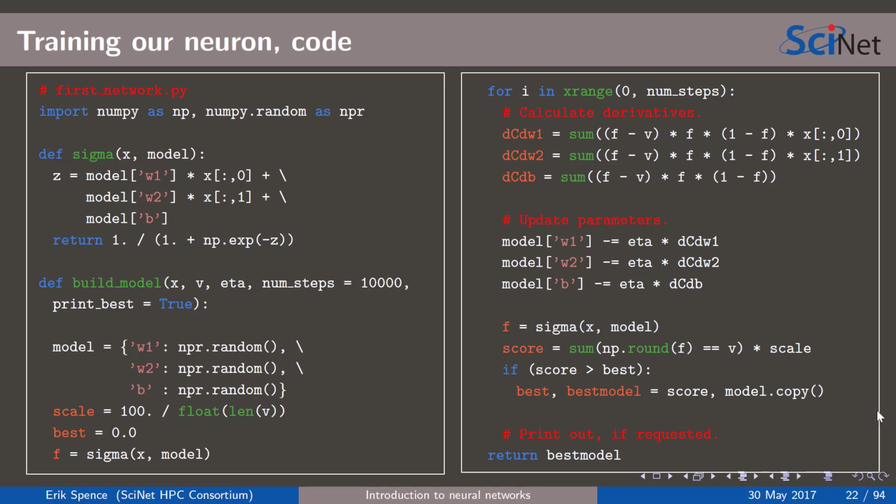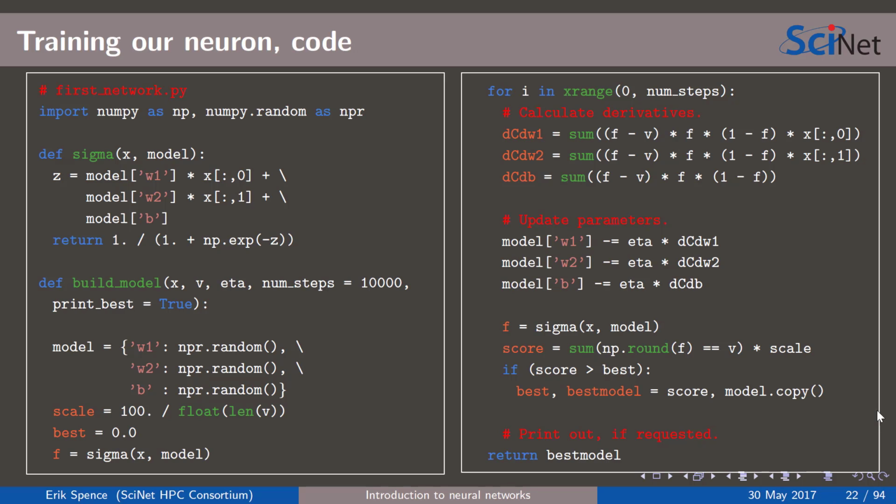Okay. And then all I need is this function called build model. Build model is going to take my model, take my data, and do the gradient descent. So I initialize my model randomly, just some random numbers. Doesn't matter where we start. That's not true in general, but for this case, it doesn't really matter. Some parameters that we use later on. I run my forward problem, so I take my data, run it through the sigmoid function to get my value of f. Now I'm going to iterate, however many times, 10,000 times. I'm going to calculate the partial of C with respect to w1, partial of C with respect to w2, partial of C with respect to b. Those three quantities we saw on the other slide.